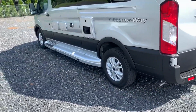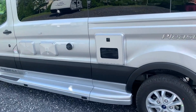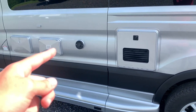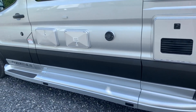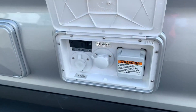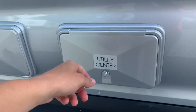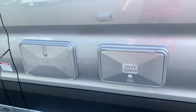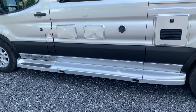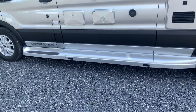Swinging around the other side — nice sleek clean look with tinted windows. You've got the Truma AquaGo system back here for your hot water, which is an instant heating system. And that's the exhaust for your Truma furnace which is on board. You'll find your utility center — flip that open and you've got your city water connection, a propane switch on and off, cable TV, and a spot for your 30 amp power cord for plugging in. There's also an outdoor shower if you want to rinse off outside, clean off the pets or your belongings — hot and cold water. And down below that you'll find a spot just for your sewage tank.